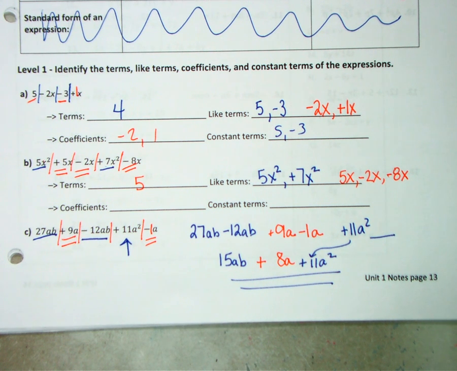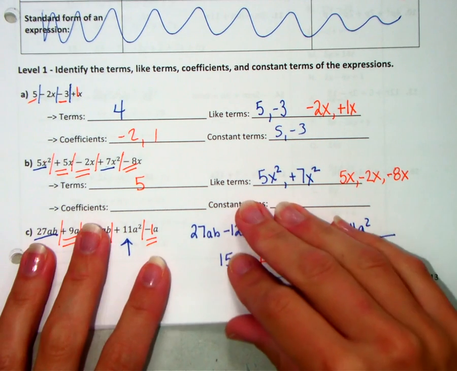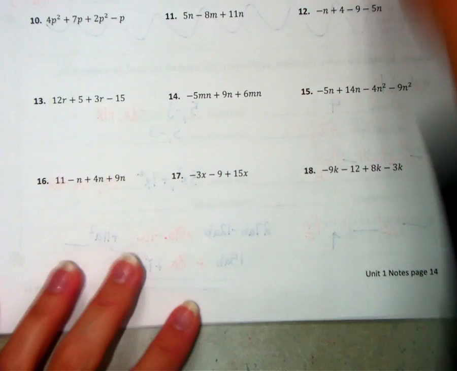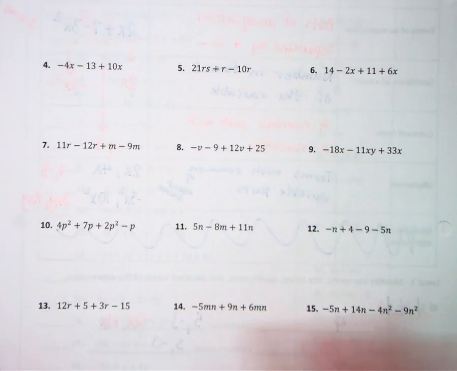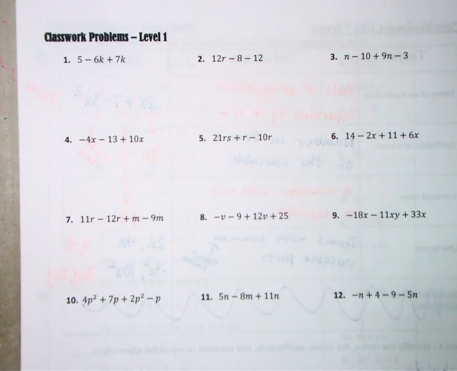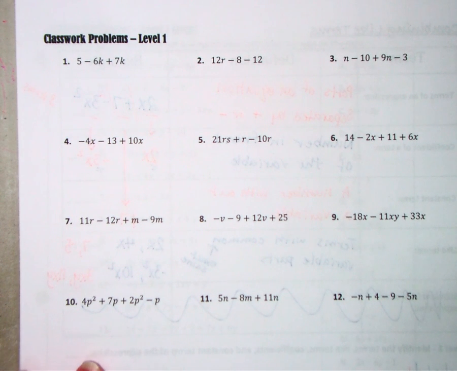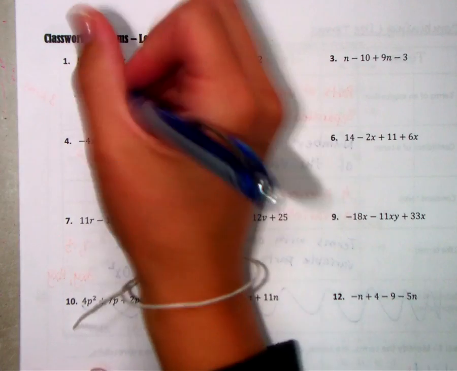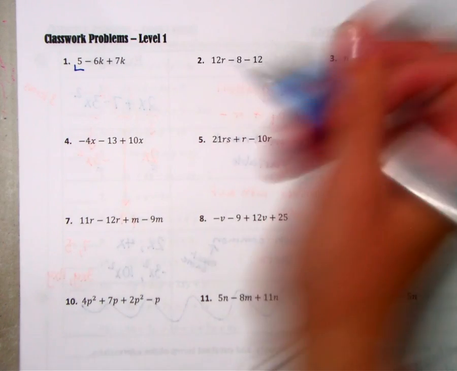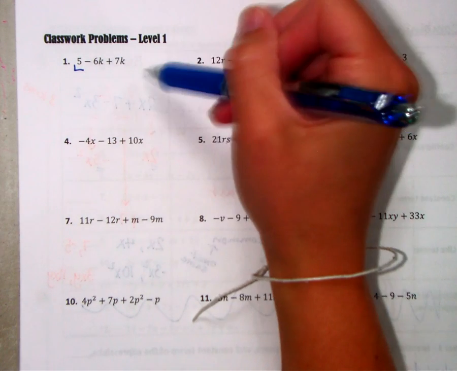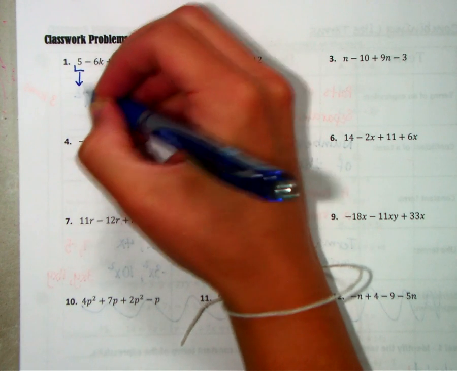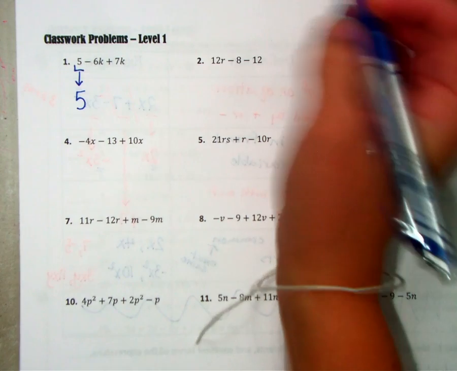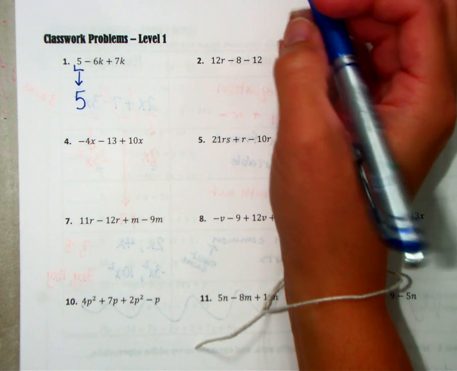Okay, let's try another one. Let's actually turn to page 14. And I don't remember 100% what I said, so I'll look back at here. We're doing evens or odds? We're doing evens. Okay, so I'm going to do the first problem, problem number 1, because that's not actually part of your homework, so you can just kind of see. All right, so we'll start with this number 5. Is that number 5? There's no letters on it. Are there any other ones like that? No. So that one's just going to come straight down to the problem. There's your answer, nothing else.